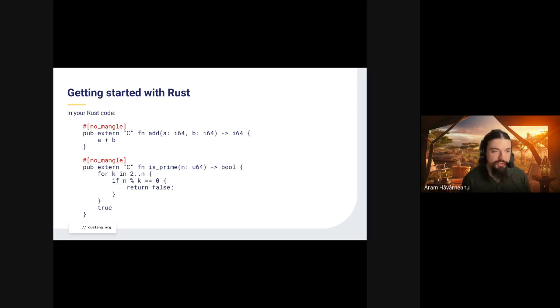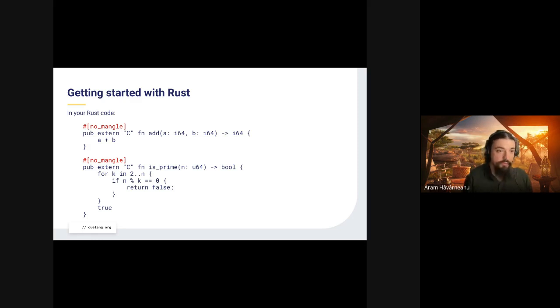signal for the Rust toolchain that when it compiles this code, it should use the same names for the functions exported outside the module as they use in Rust: add and is_prime. Otherwise, they would use some internal Rust name. And unfortunately, we have to put that now.